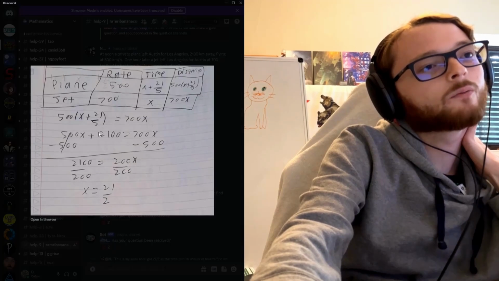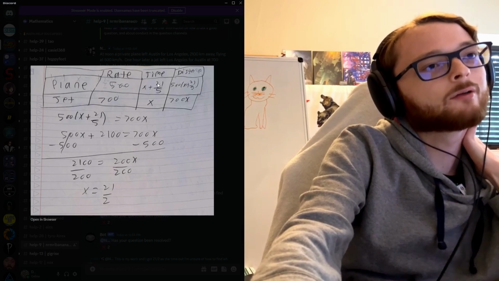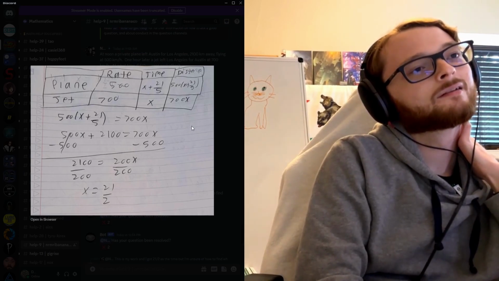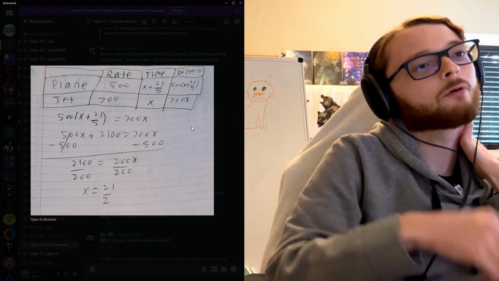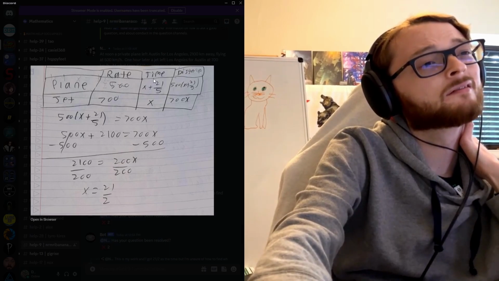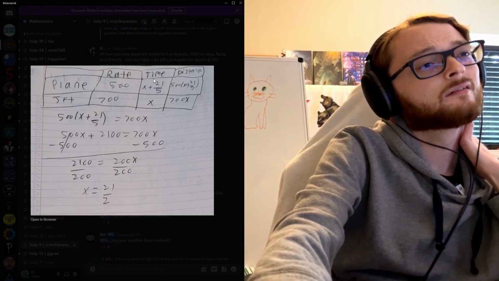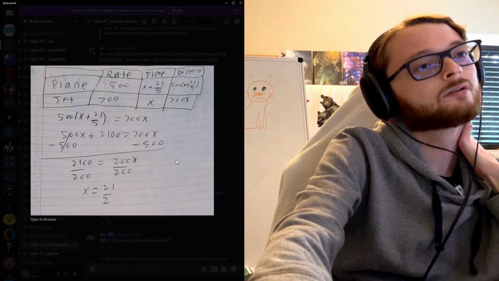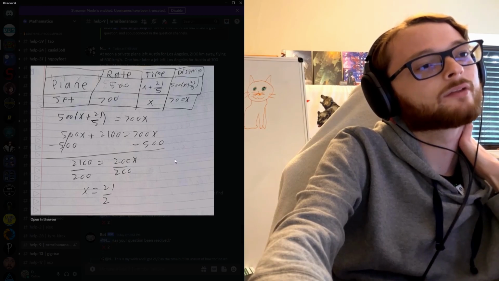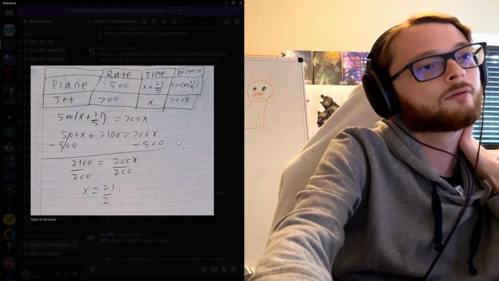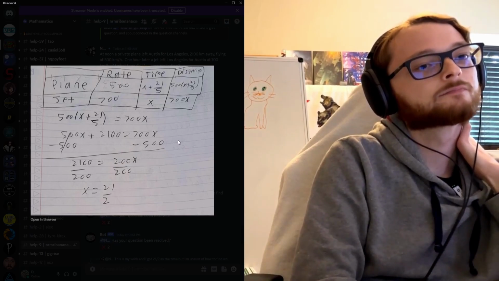Yeah, the thing is, with their little chart up here with rate and time, multiplying them for distance, the x plus 21 over 5 part, I don't know where that comes from, but the math kind of works out-ish. So it gets something that is basically what I'd gotten on my first attempt, even though it wasn't right.